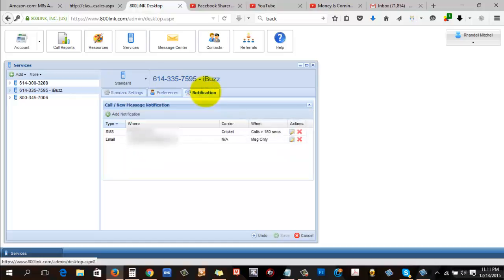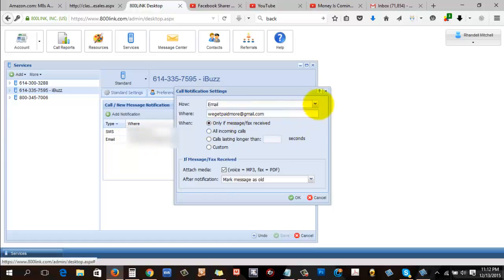Now, the notification settings allow you to determine whether you want to receive your notifications via text message or via email. I prefer email, and what happens is you receive an email whenever you get a message, and you can also have this set whenever you receive a phone call.